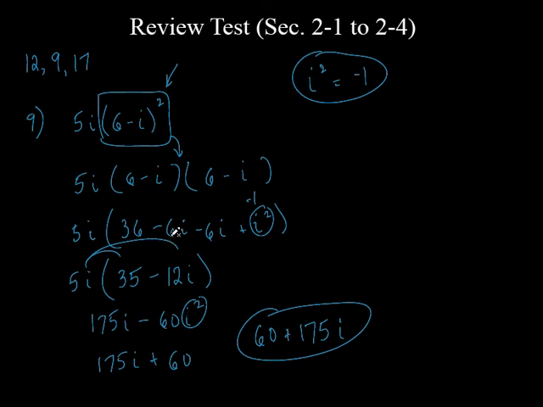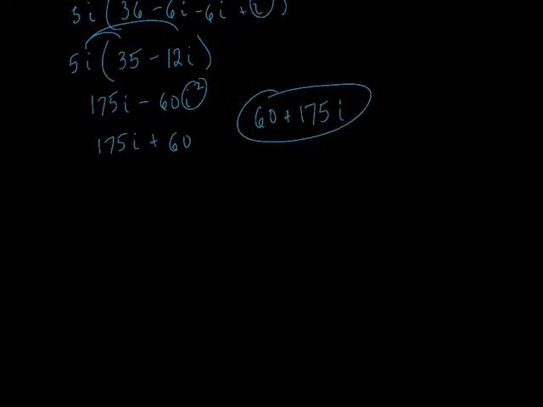I mean, working with i is no big deal, is it? I don't think it is until you get an i squared. You have to change that to a -1. You just work with it as if it was a variable, right? Until you see an i squared or an i cubed or something like that. I don't know why people have so much problem with the i stuff. It's just a couple little basic things. Basically, it's this thing right here, right? If you know this, you can work almost any of these i problems, and it's really not that big of a deal. All right, let's do number 12.